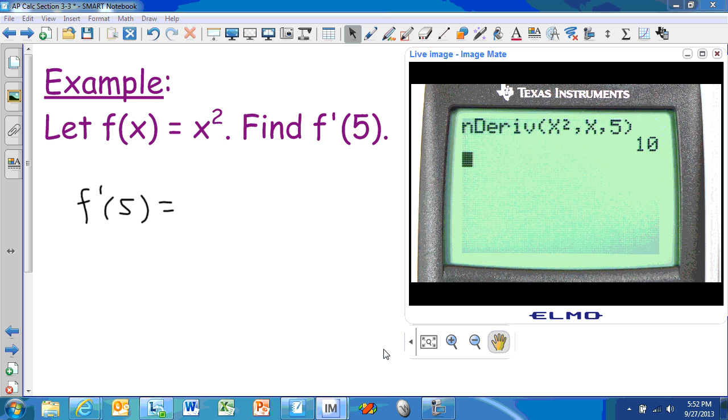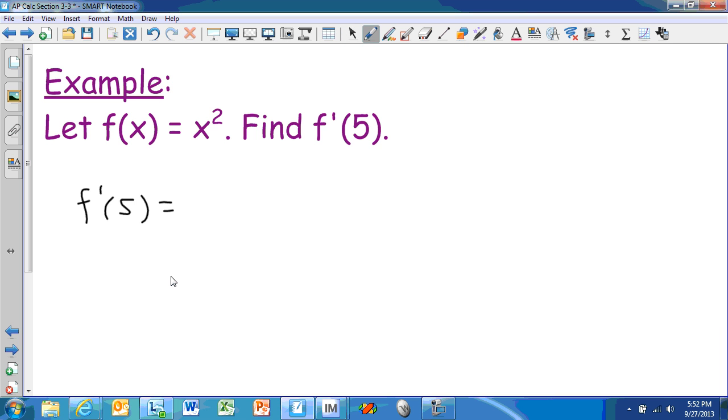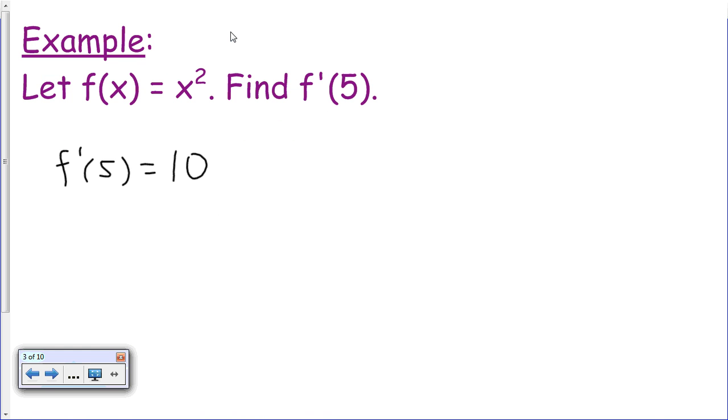And here's an example where the calculator did an excellent job of approximating that derivative, because not only is that a very good approximation, that's exactly the answer. F prime of 5 is exactly equal to 10. Again, most of the time we're going to find it gives us the exact solution. And basically for everything we're going to find it's at least within 3 decimal places of the correct solution. All right, so there we go. There's f prime of 5, and that is sufficient work. You've got your work of f prime of 5, and you've got your answer of 10. All right?